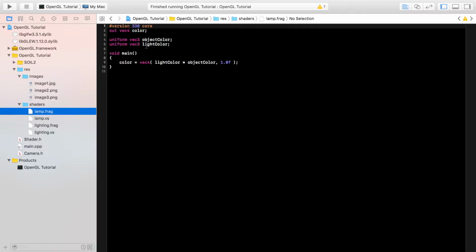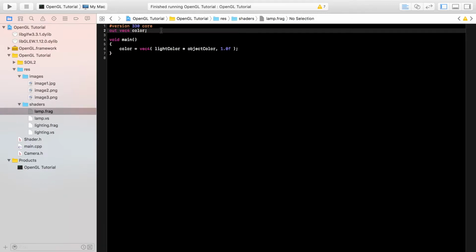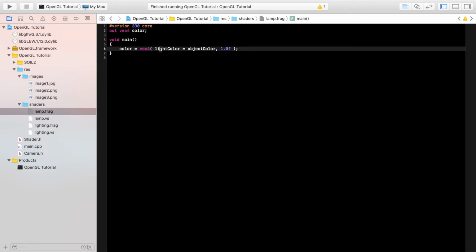So in here we have a vector for color, fine. We're not handling any object color or light color in here because this is just a lamp, not our box. We can get rid of that. And for the color, all we're going to do is set it to 1.0f. So all the vector values will be set to 1.0f.